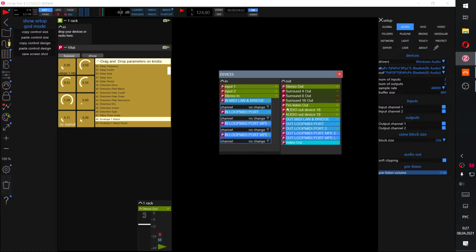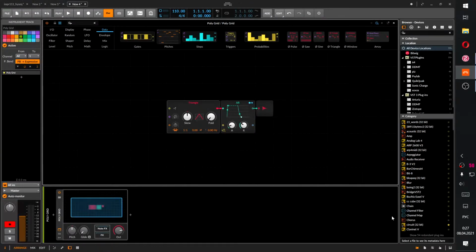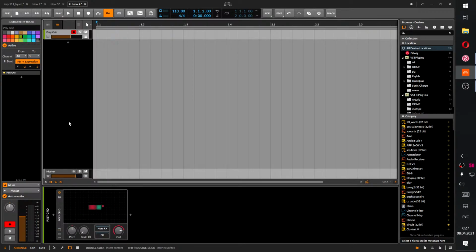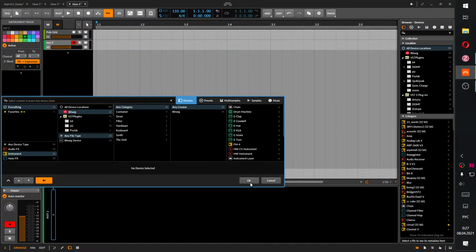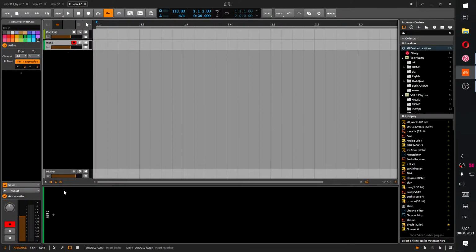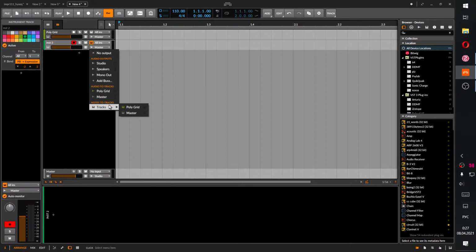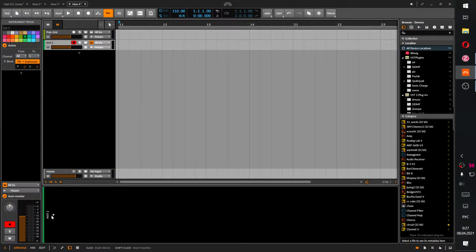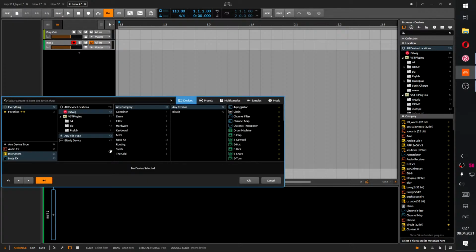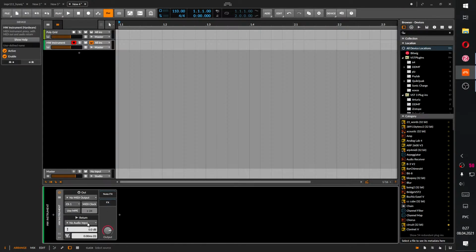I can use a virtual MIDI port like loopMIDI, and let's say here in Bitwig I create a track and set the output. I think I need to set it to hardware instrument, and here I can use output. Yeah, loopMIDI port.